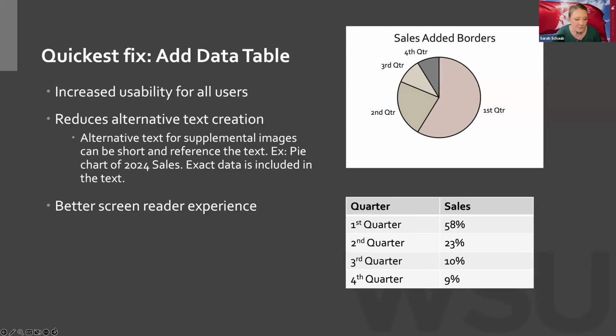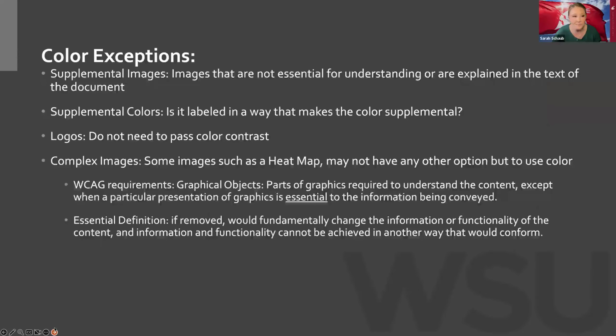And all in all, whenever you present the information data in a table, it's a better user experience for somebody using a screen reader. So color exceptions: supplemental images, images that are not essential for understanding or are explained in the text of the document. Supplemental colors, is it labeled in a way that makes the color supplemental? Logos do not need to pass color contrast ratio. That's a common question that we get.